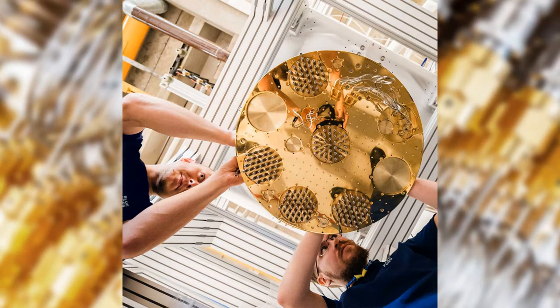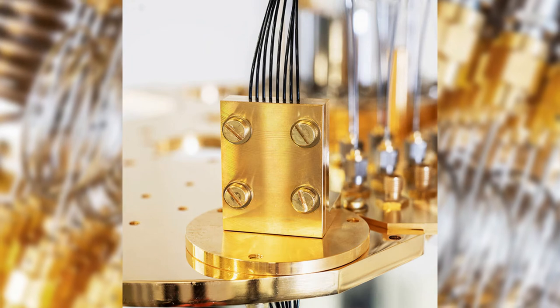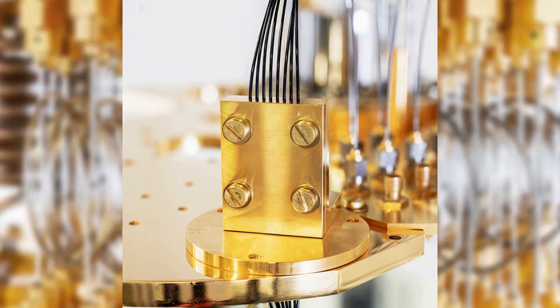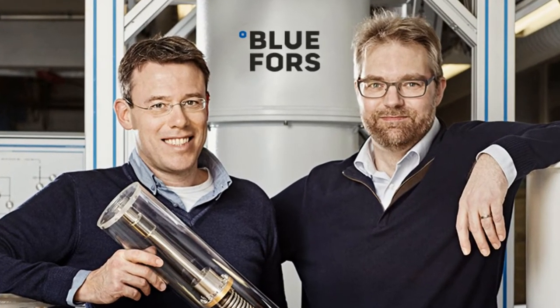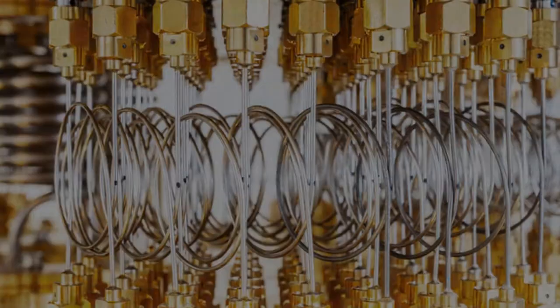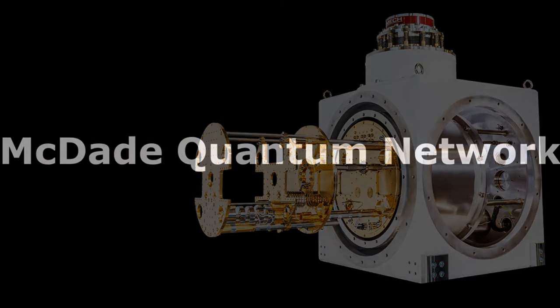BlueFors quickly established itself as a market leader in the field of cryogen-free ultra-low temperature systems. The company is today known as BlueFors Oy, with over 200 employees and an annual revenue of approximately 60 million euro. Together, Rob Blaauwgeers and Peter Vorselman have over 40 years of ultra-low temperature physics and engineering experience. BlueFors is dedicated to building easy-to-operate, one push-button cool-down, cryogen-free dilution refrigerator measurement systems suited to the needs of each particular customer. Their dedication and expertise ensure that each final product is trouble-free with a guaranteed long lifetime.